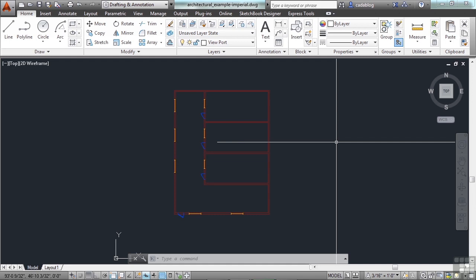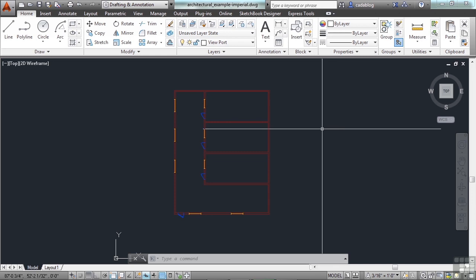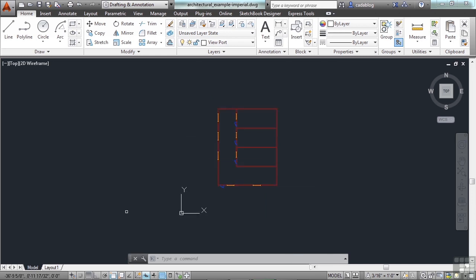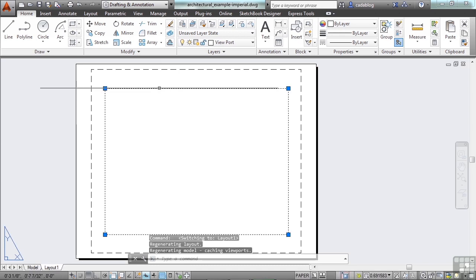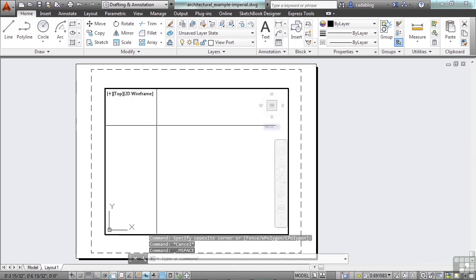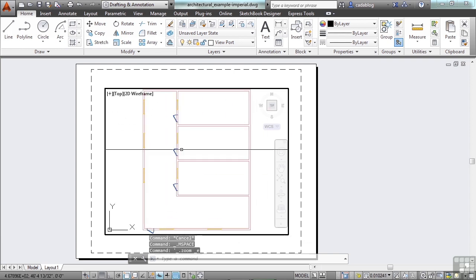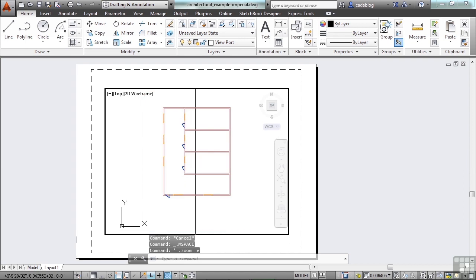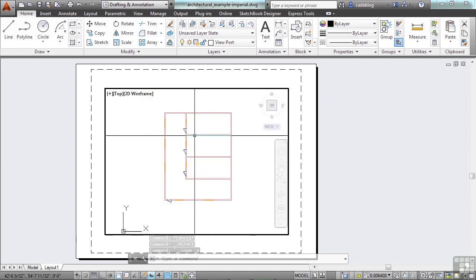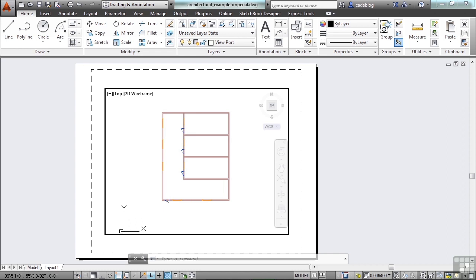And ever since Paperspace was introduced way back in AutoCAD 11, we're on version I think 28 or 29 now with 2013, the freezing gave you more options in the viewports, and we'll talk about those. In a layout or in Paperspace, which is down on the tab down here, now this is a viewport. And in this viewport, you can double click and that will activate it. Do a zoom extents and you can see your object right here. If I zoom or pan, move around, I can see what's going on.